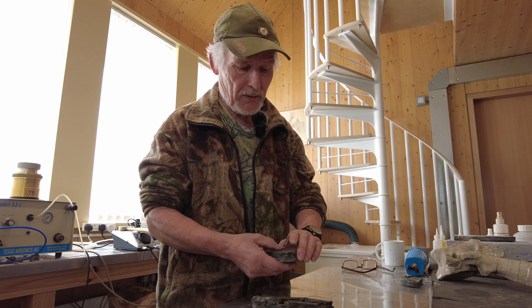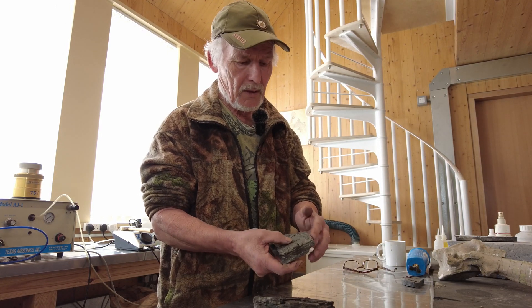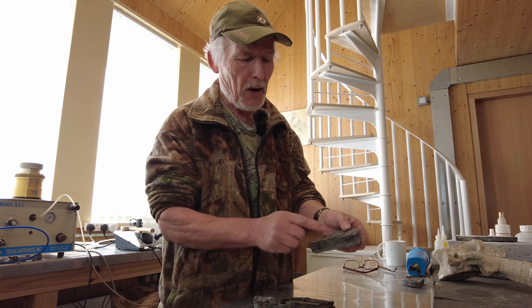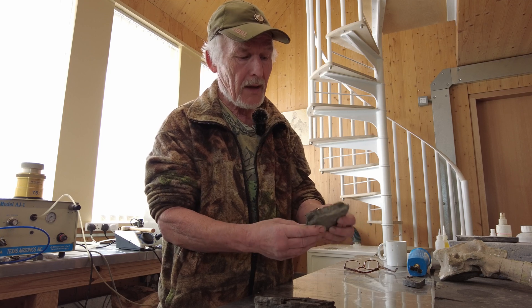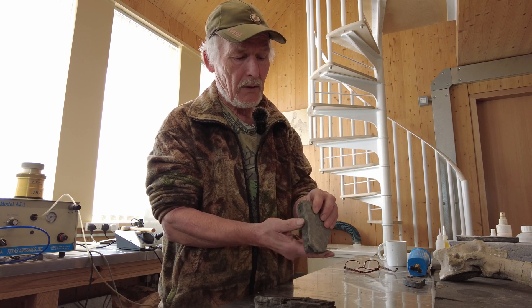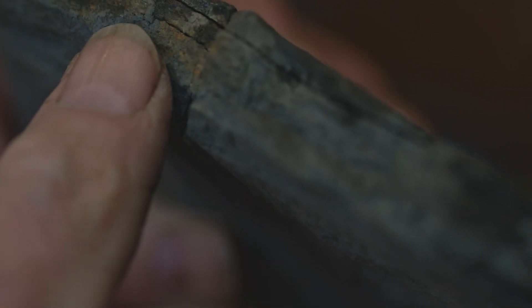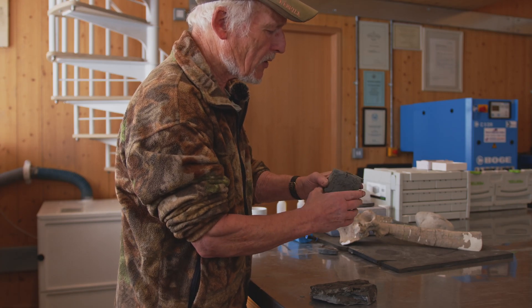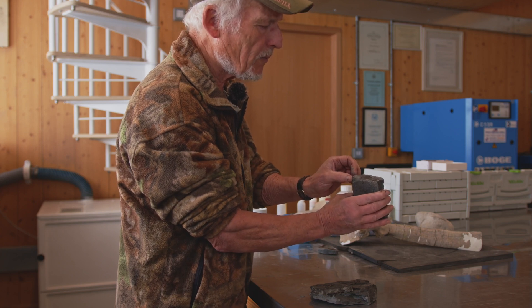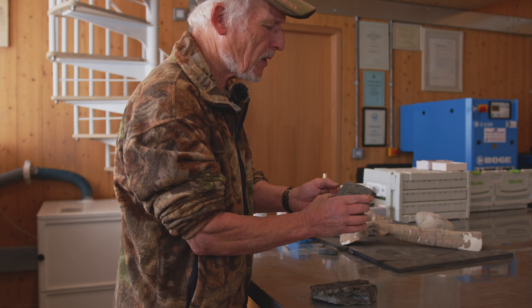What I've tried to do with this one is trim off the surplus rock around the bone — the scapulocoracoid here. I haven't gone any further yet. You can see the laminae have actually started to separate because it was dried slowly, but they'll still try to part. So my aim now is to thin this down to an acceptable thickness, probably around 12 millimetres.